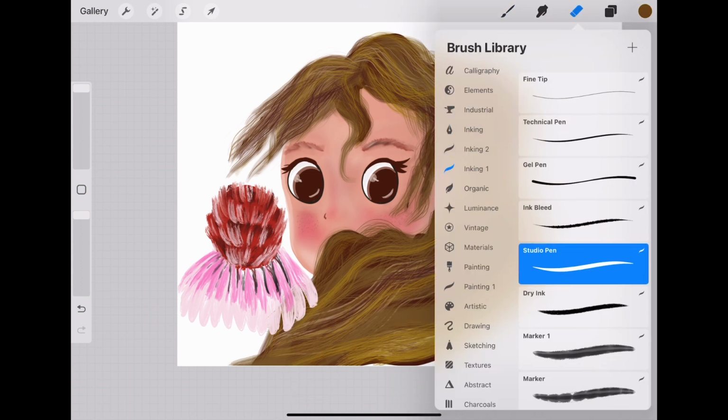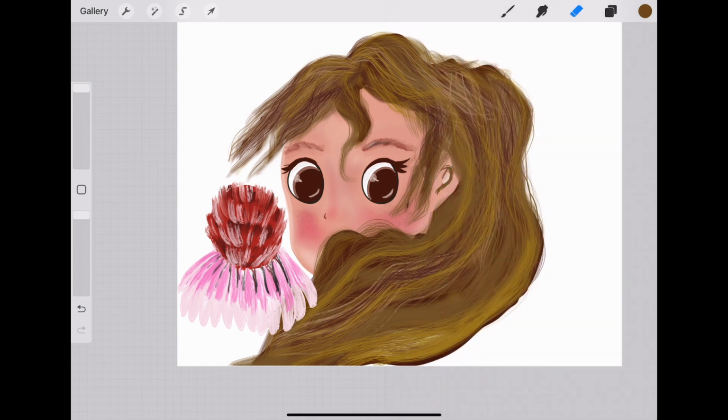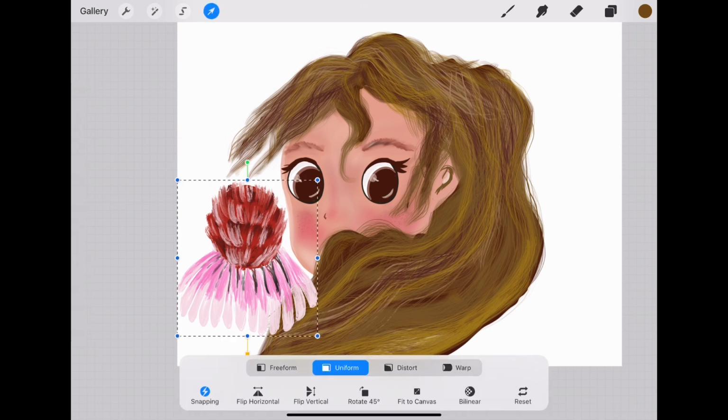And you'll remember from previous videos that sometimes in order to enhance the shape of the images I tend to use the eraser pen, and that's on the right hand side of the toolbar in the middle, and what I tend to use is a studio pen just to replicate whatever shape I want to create. In this instance I'm trying to divide the petals up.